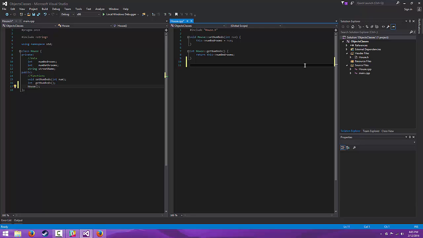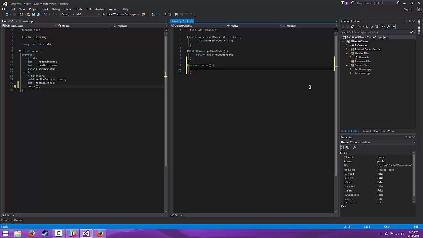And so the function definition for the constructor is going to look like this. We don't need to put a return type, so we just say it belongs to the class house. The function's name is also house. So we have a default constructor which belongs to the class house.